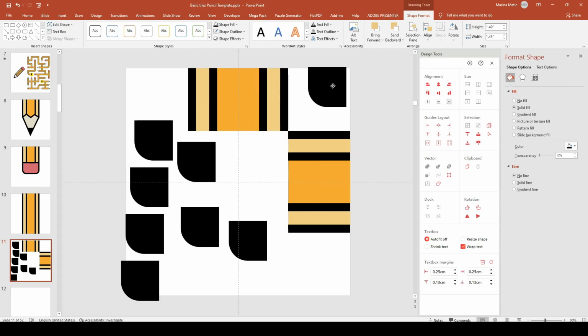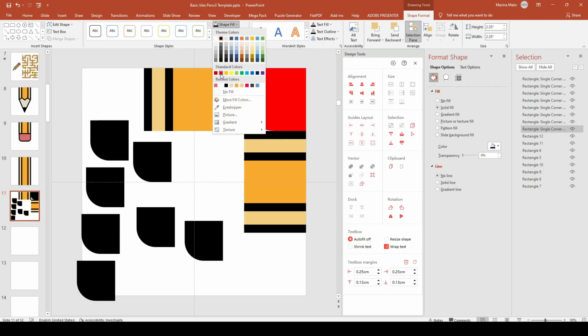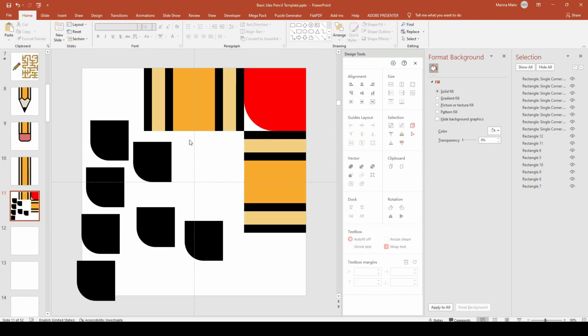Let's start with this one, put it here in the top corner, and now extend it all the way up to the block. Now this is where PowerPoint is helping you because of the guidelines. And let me just activate the selection pane so I can see where it is. The selection pane is here on the top, and that gives me the ability to see where this rectangle is. Is it on top or on bottom of things? So this one at the moment is on the bottom of things, and that is how I like it. This one is going to be white, but just so I can see it, I'm going to make it red. Later on, I'm going to change the color.